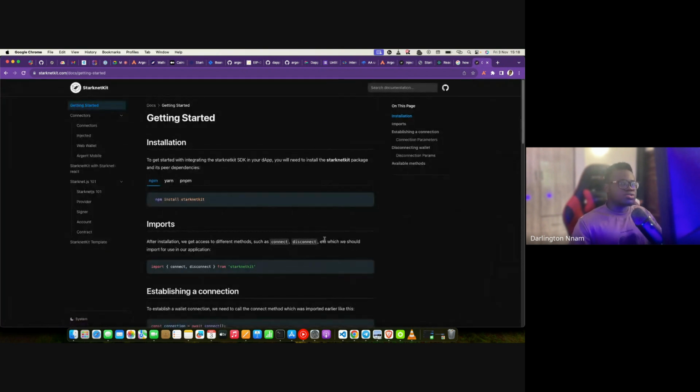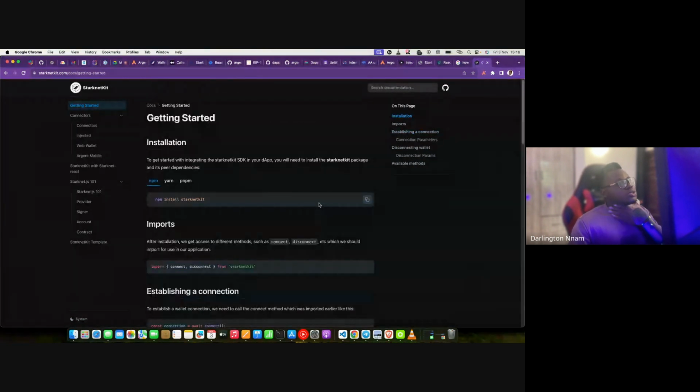And I guess that would be all as regards the introduction to StarknetKit. Since it's a developer focused workshop, we're going to be going through the documentation. We're going to be explaining what connectors are, how you could use StarknetKit with new connectors, how you could add connectors to the repo, how you can integrate with Starknet React V2, and finally we could round things up by walking through the StarknetKit templates and how we can use them to get started.